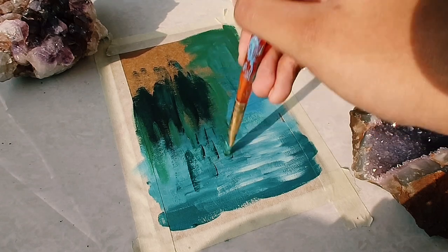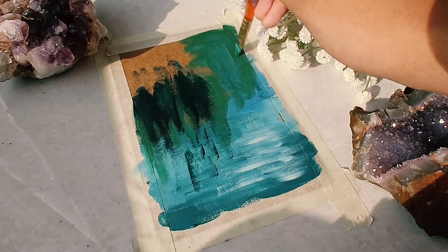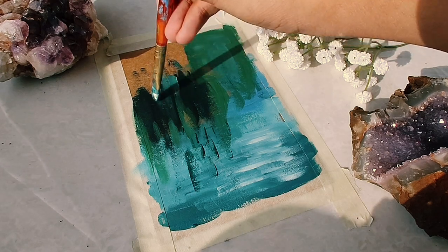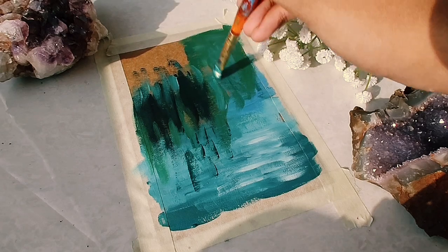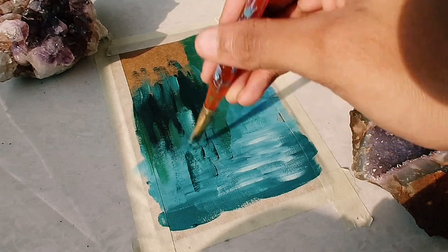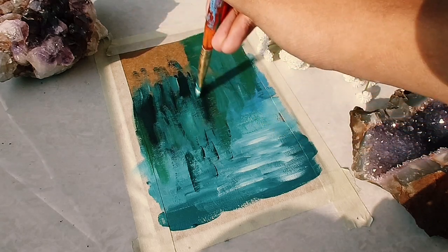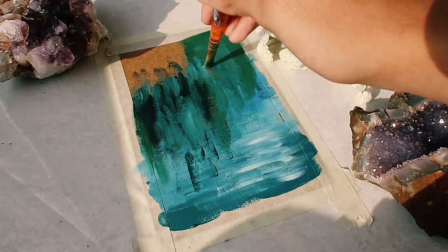Honestly, at this point, I kind of just was trying to make it look good because I was just messing everything up. But I mean, wait, why am I not in frame? Where is my hand? Okay, yeah, there it is. Hi. Okay, so yeah, and I realized I was really messing it up, and oh yeah, look at me messing it up even more. I mean, it works out, I guess.